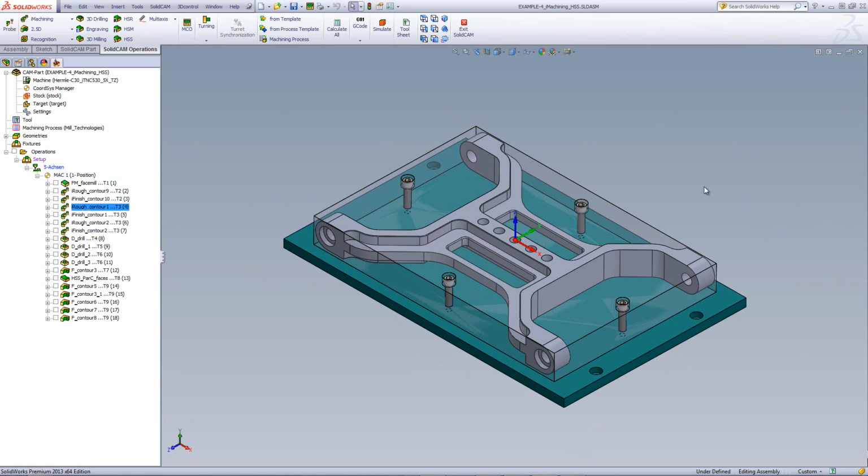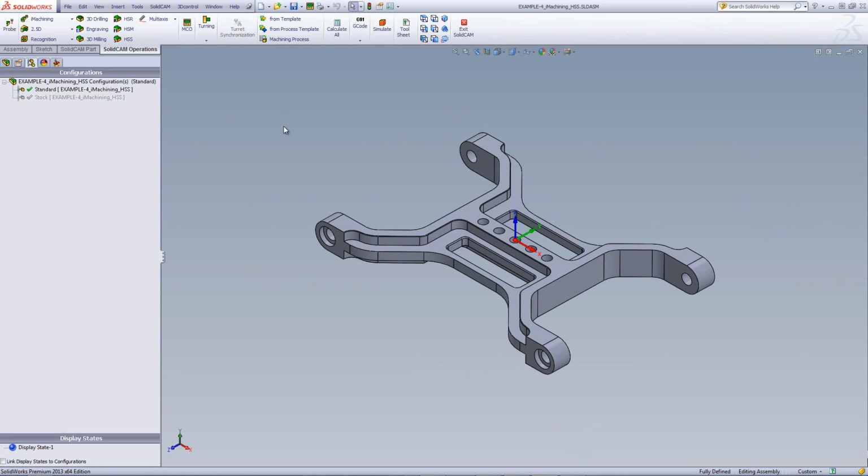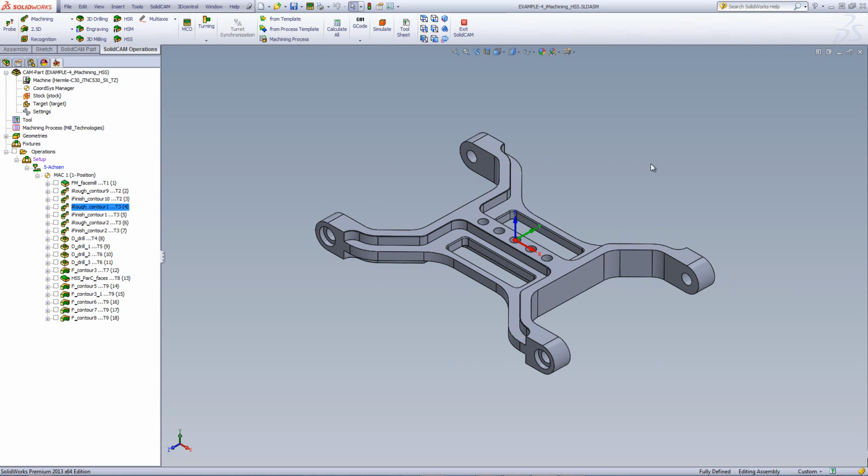Now, my next operation, I'd like to finish work on this step over here. So for that, I've also used iMachining. Let's just first put the part inside the configuration of standard so I can actually see the part itself without the fixture or the stock around it, making it easier for me to work on.